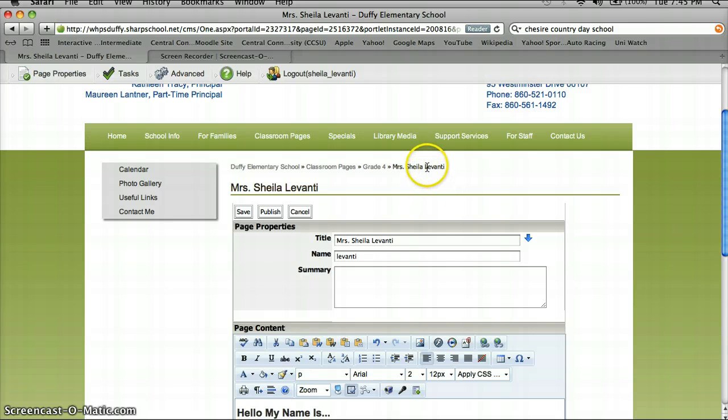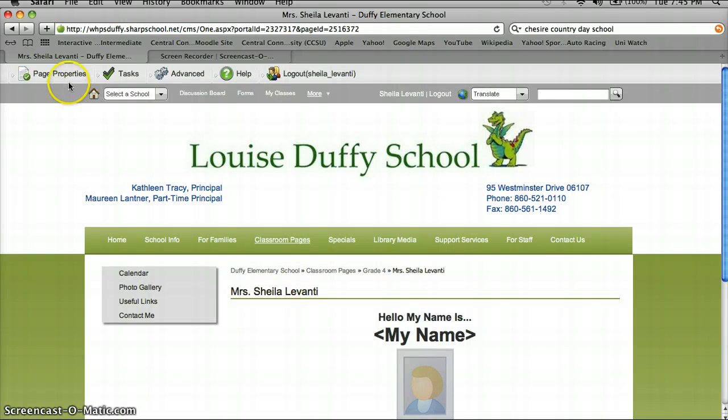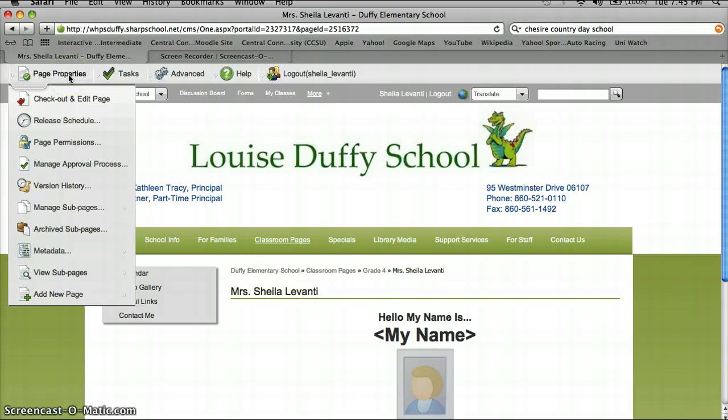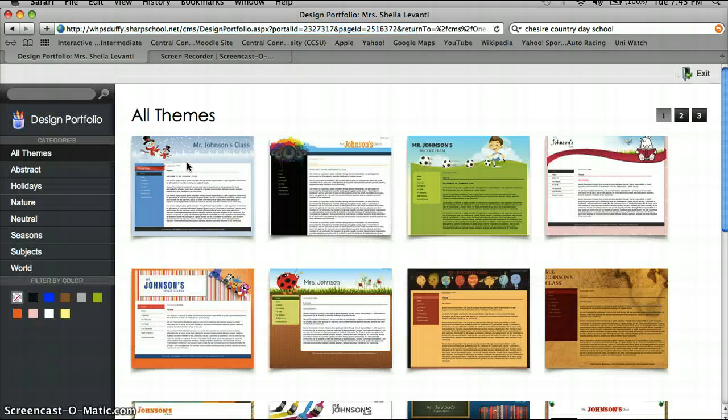In order to do this, you will click back. You would get out of this part. You would then go up to Page Properties. You would go over to Advanced, and you can click on Page Theme. Here you have 3 pages worth of themes to choose from.